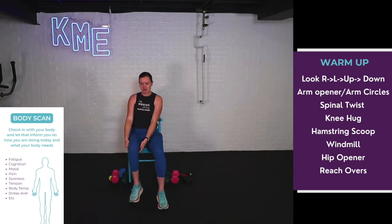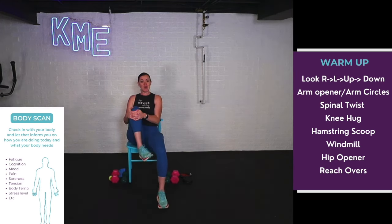So we're gonna grab underneath one of our knees, pull that knee up towards the chest, rotate the ankle, point and flex the toe, feels good in the hips. Hold for a couple seconds and then switch. We're not holding for too long.